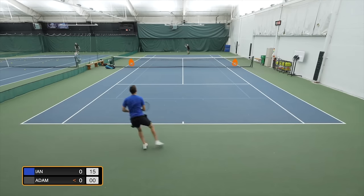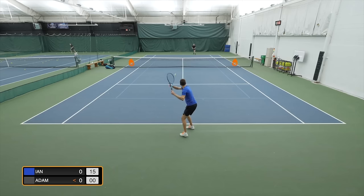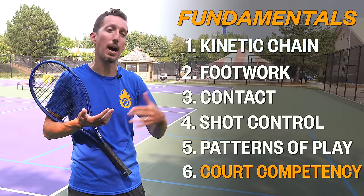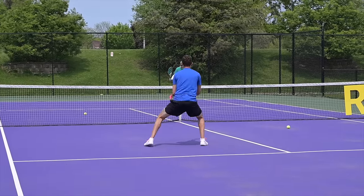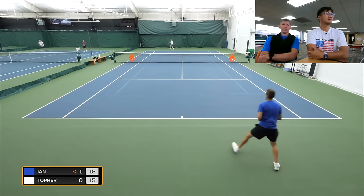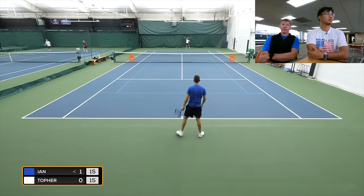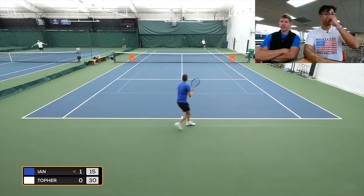On fundamental number five — positioning and targets — I think I'm pretty smart, but because of deficiencies in other areas I have to hide stuff. When you see me play singles, I hit a lot of backhands down the line to try to get a forehand on the next shot, and my positioning is often far over to my right to hide the backhand. Against a high-level 4.5 or 5.0 player, they can really pick me apart and exploit that. On fundamental number six — competency across all court zones — I'm very comfortable close to the net but behind the baseline can be a huge liability depending on surface and opponent.